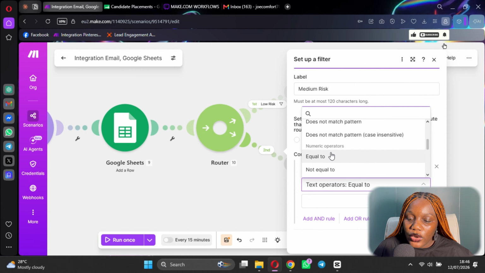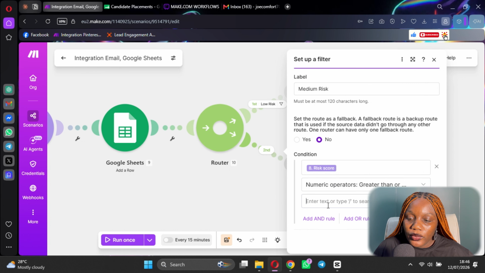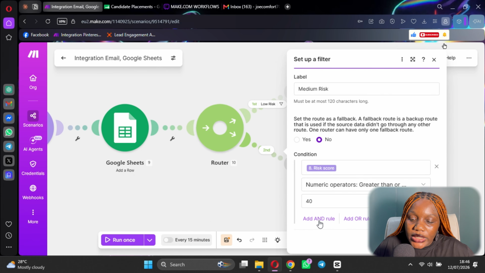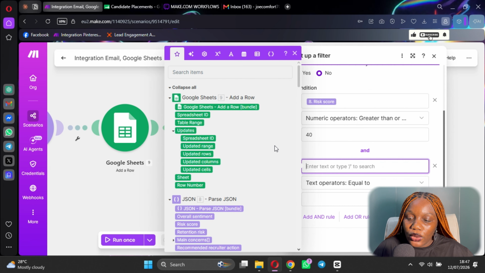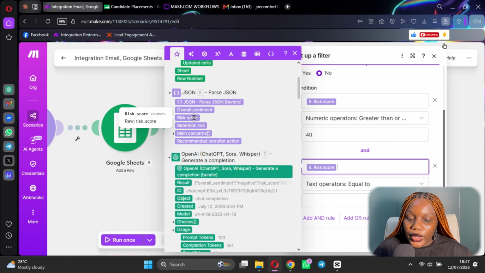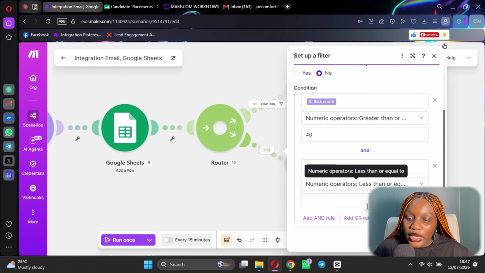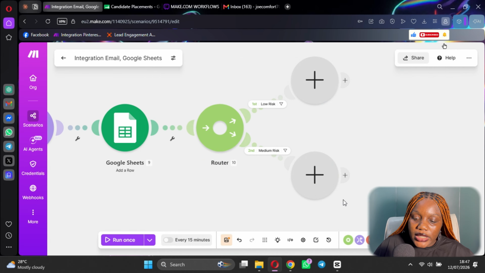We are saying risk score here is equal to, we'll do greater than or equal to. In this case, we are going to say 40. And then the next thing we are going to do is we add an and or rule, and then we have that the risk score here, and we have the operators here, and we say it's less than or equal to, in this case, 69.